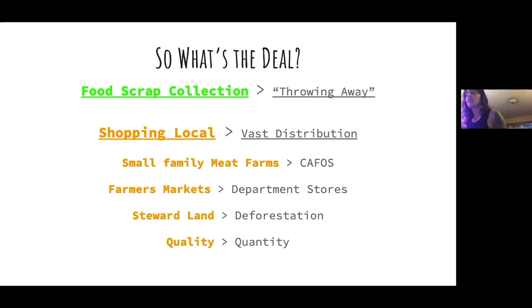Next to food scrap collection for composting is shopping local. Locality is key for positive impact and offers exponential benefits, not only to the consumer, but the entire community. For instance, choosing to purchase fresh meat that is raised within your county lines not only negates the need for CAFOs, but secures your small local farm's sovereignty and the consumer's sovereignty, which is great for the local economy and secures the sovereignty of the economy as well.